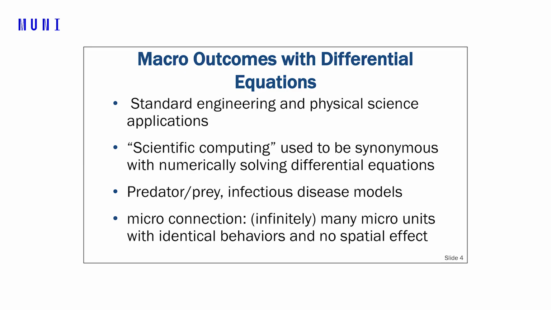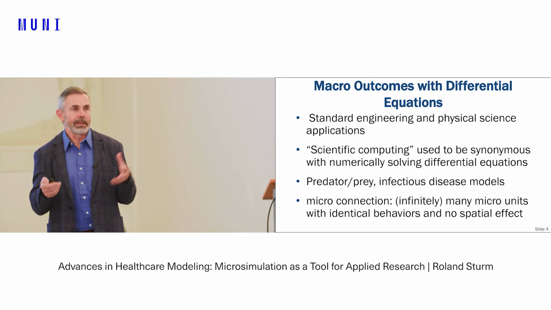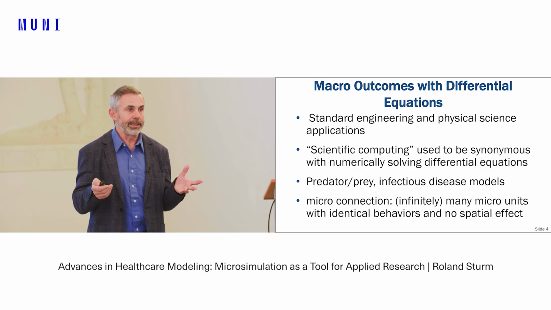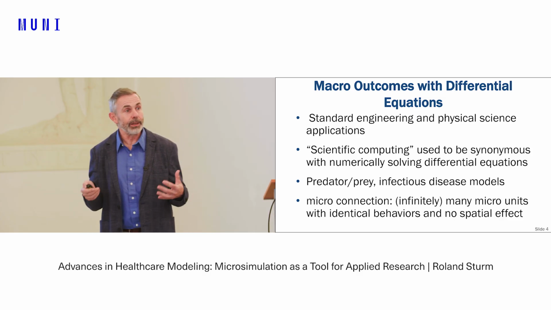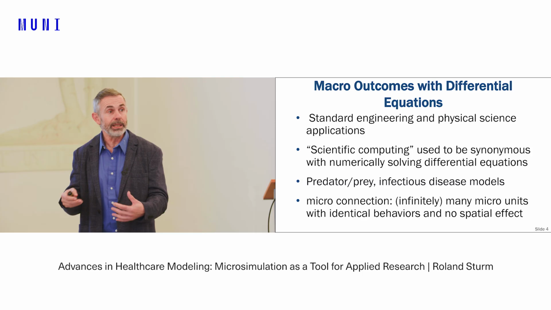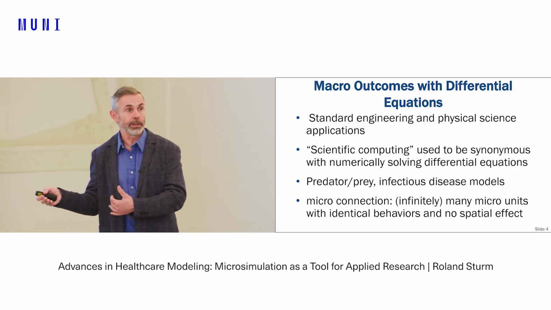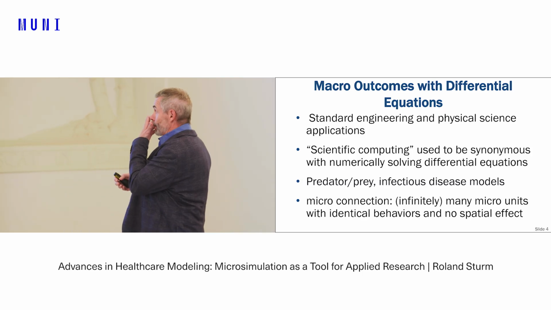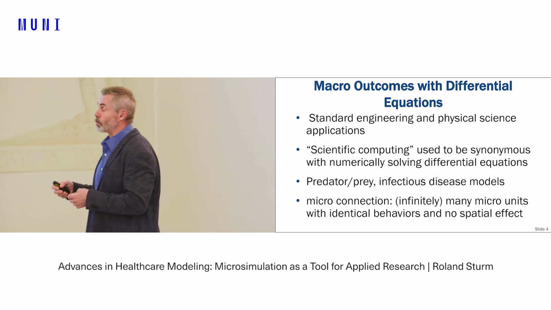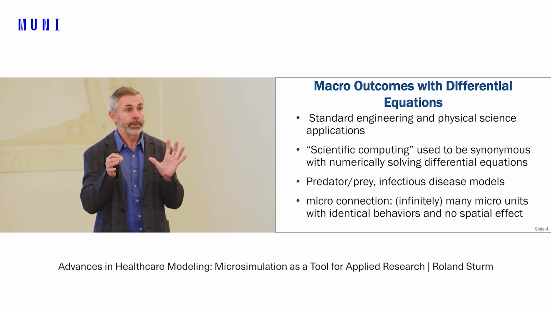There's a completely different world where we model macro outcomes with differential equations. That is engineering. That is chemistry. That is physics. Scientific computing, my son is a chemical engineer, atmospheric scientist. He has a degree in scientific computing. That used to mean you solve differential equations. So we have the predator-prey, the infectious disease model, and that works really well.